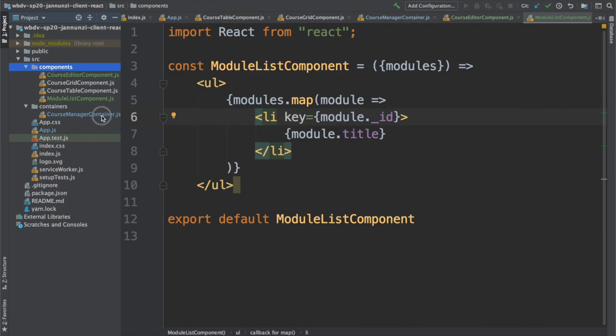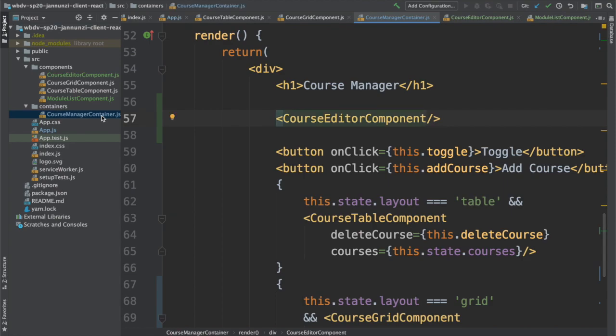Containers provide data and event handlers for child components, whereas components are strictly just rendering content and are not handling state and event handling for child components.